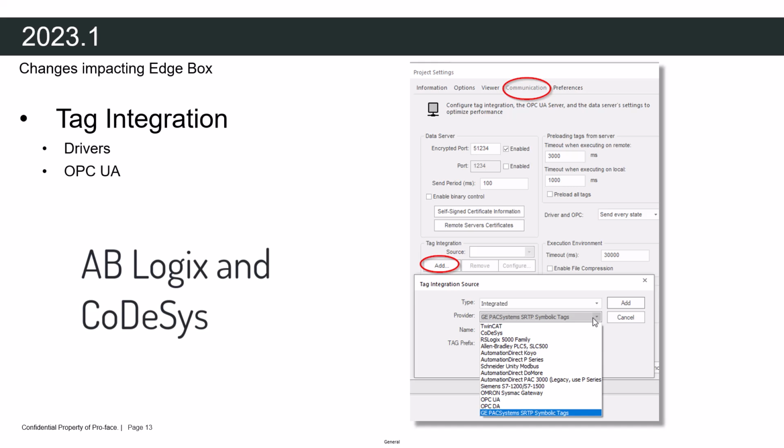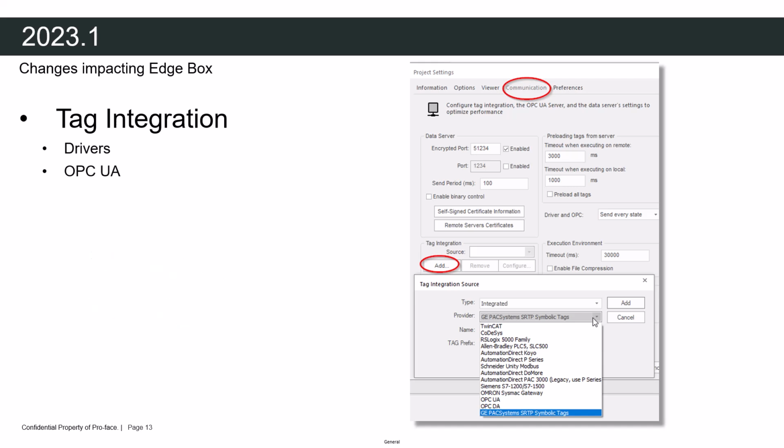It'd be an interesting thing to see. But basically, in the EdgeBox we now have this ability to do tag integration. Hopefully this is giving us development advantages, saving time, etc.